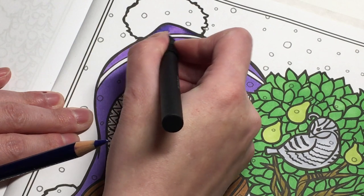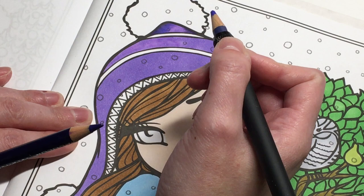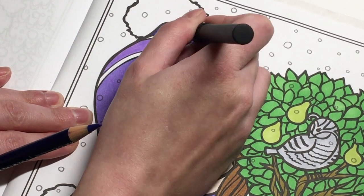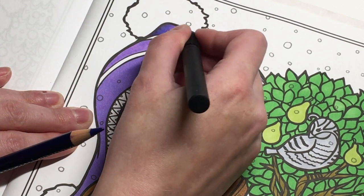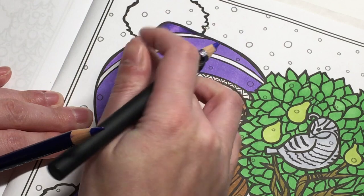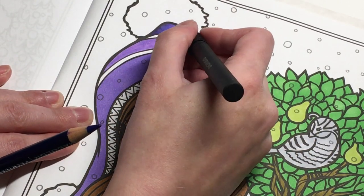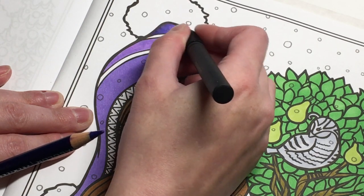So this is the Imperial Violet, so I'm trying to get it a bit lighter. I might have to get one of my other pencils just to sort of blend it into this colour a little bit. That's similar to this colour. I might do that in a second. So you can either leave some of this to be underneath, or you can completely cover colour over the whole thing. So it just depends what you prefer.